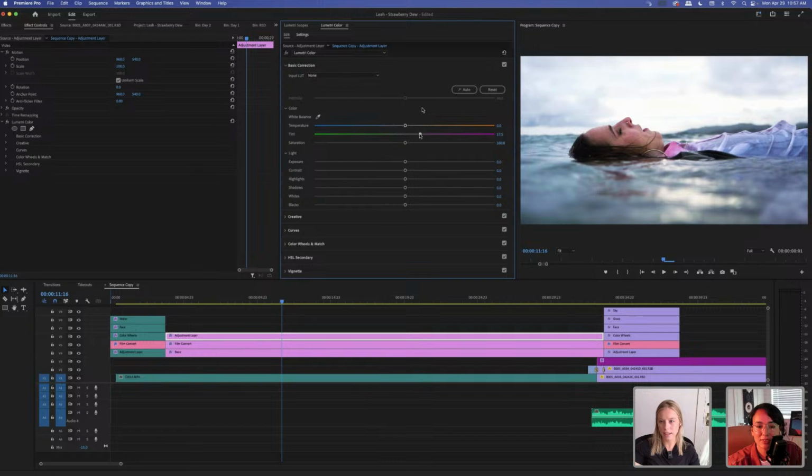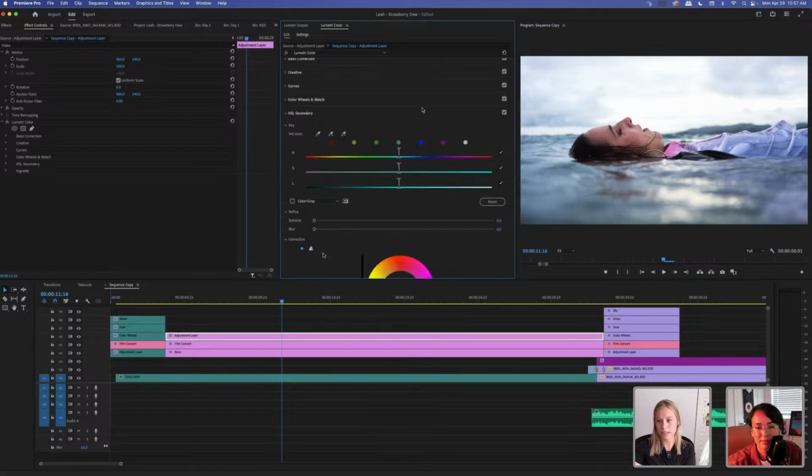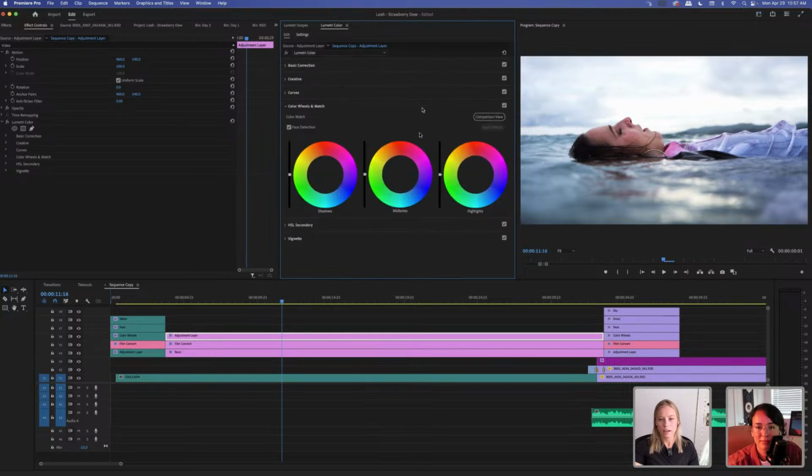And same with tint, it's making her and the water and the sky pink, and I just want to manipulate little details. So I don't want the sky to be orange and I don't want the water to be orange, because I want her to stand out from those things and not really blend into the background as much. So we'll just do midtones. Slightly, I'll make them a little warmer.